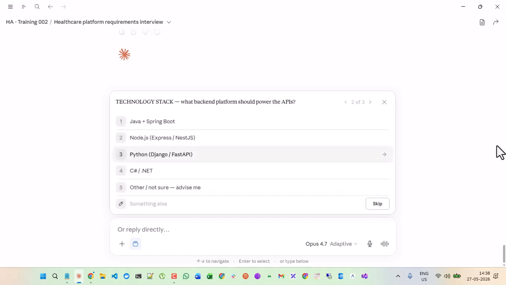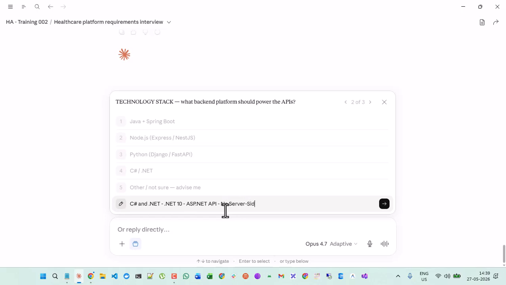Technology stack. We know that we are going to be using C#.NET, .NET 10.0, ASP.NET API, REST API. No server side page rendering.